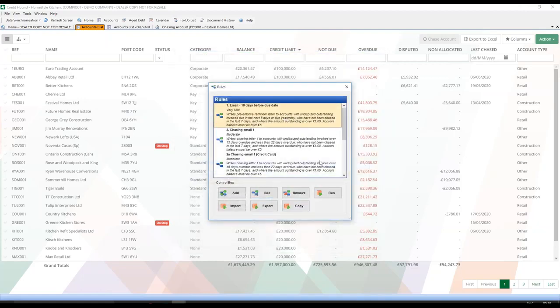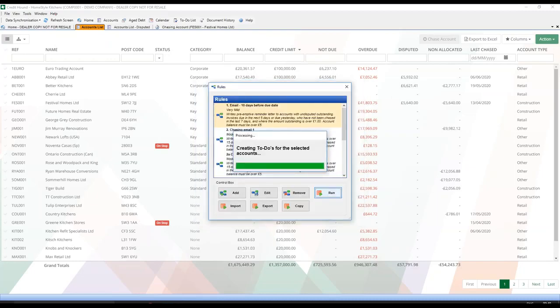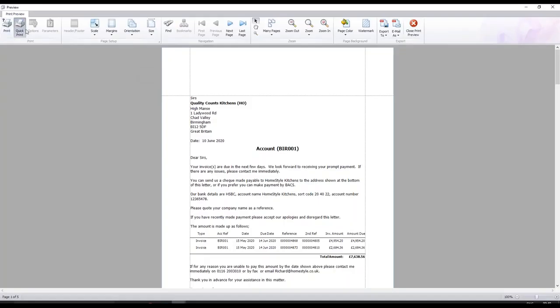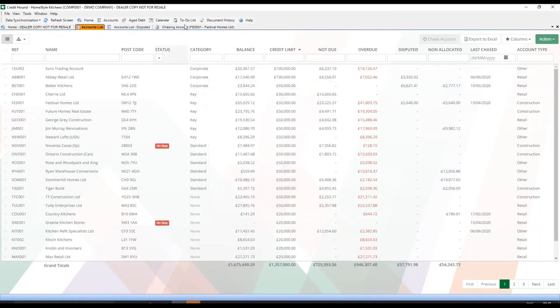So I will just run this. And again, we have 25 customers. Maybe I'll just change this to 5. Okay. And again, this is my job complete. I will send the email reminder, and I have a telephone call scheduled for tomorrow. So I look in my to-do list.